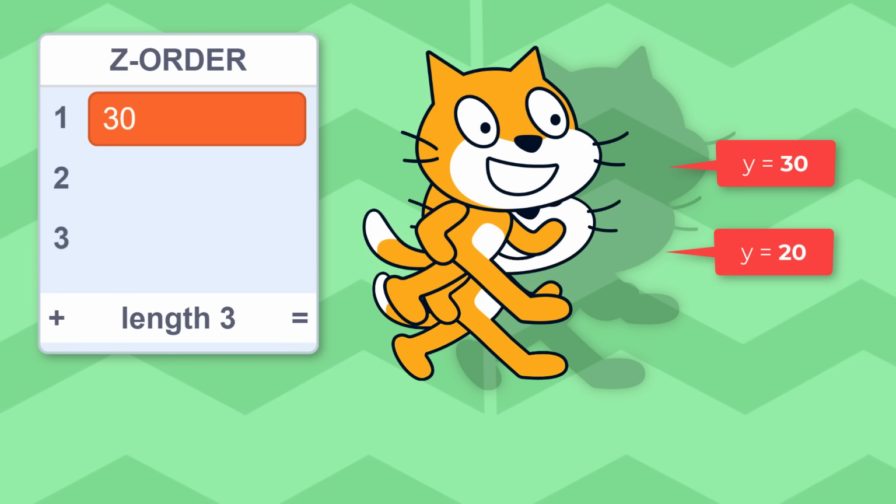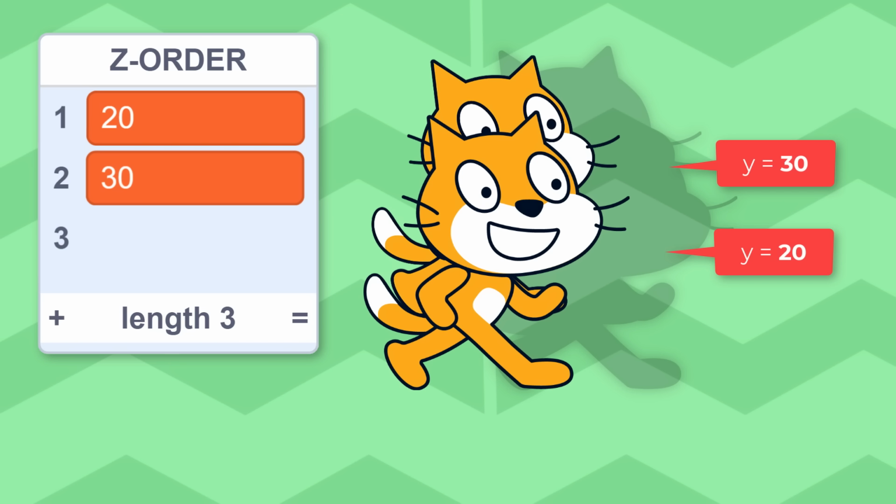Now, previously, we were just adding this to the list, like this. But now we are wanting to order this list from lowest to highest, so 20 should not be below 30. So instead, let's push it up to the row above. Better. And at the same time, and this is the fun bit, we do the same action with the second sprite on the stage, moving it forward by 1 layer. Wow, nice. Both the list and now the sprites are in order. Thus far, anyway. And now we can proceed on to sprite number 3.